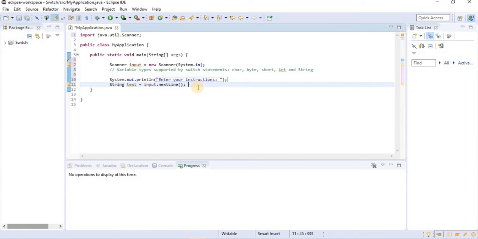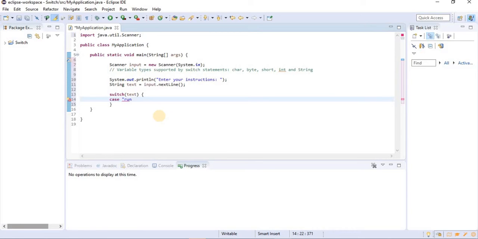So let's pretend we're operating a program with text lines right here. So we have our variable text, which will help us get the text from the user, and then we're gonna create a switch statement. A switch statement has a switch keyword. Within parentheses, we're gonna put our variable, and then we're gonna open our curly braces. So within switch statement, we can test different cases. So we have a keyword case. Here we'll put the text that we want to check against the text variable.